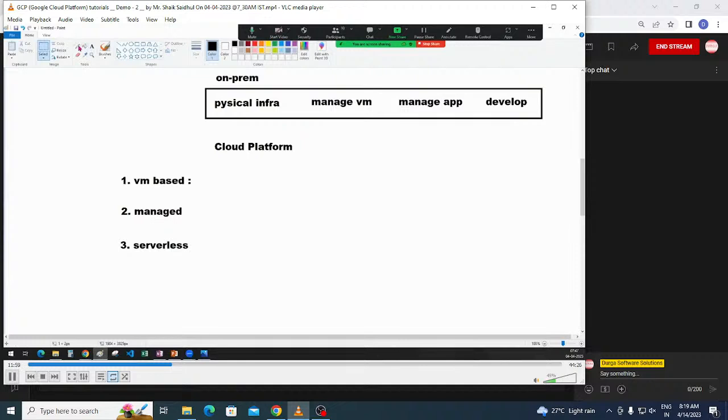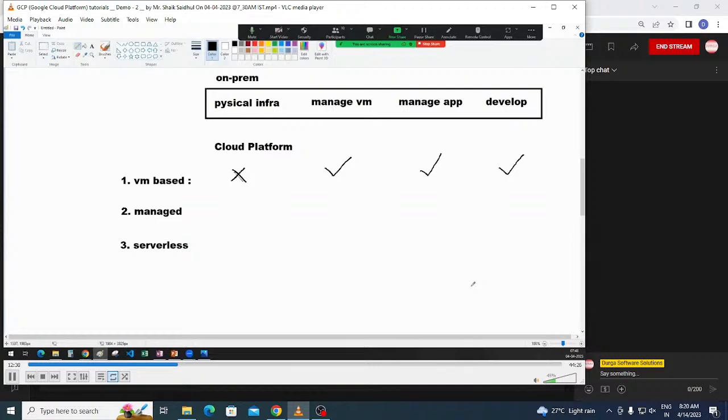In VM based, you need not manage the physical infrastructure, because that physical infrastructure will be provided to you in the form of a virtual machine in the cloud platform. But you have to manage the configuration for the virtual machine. You have to manage your application platform as well as development.